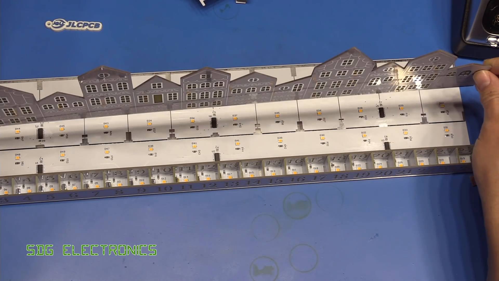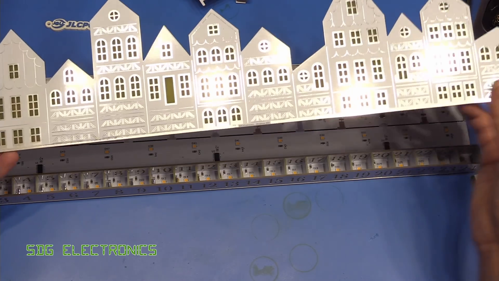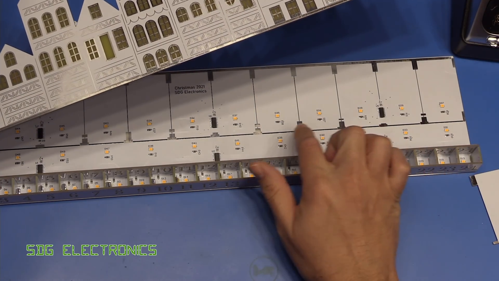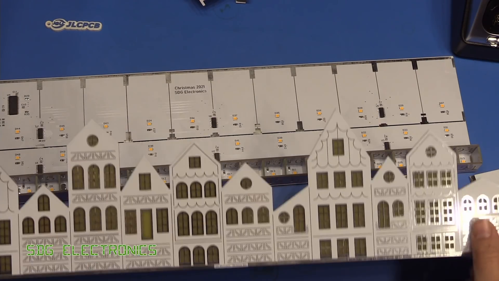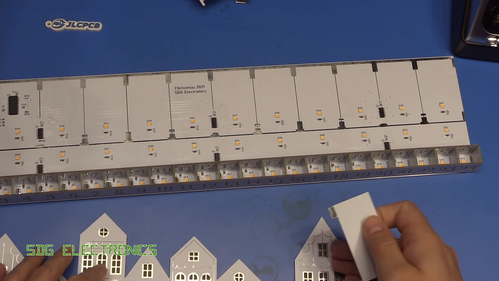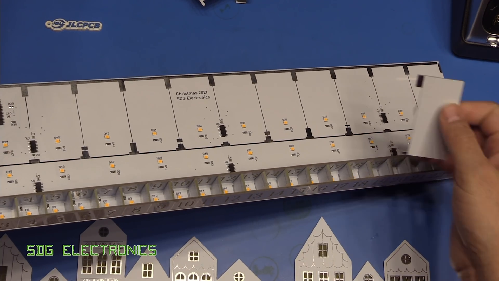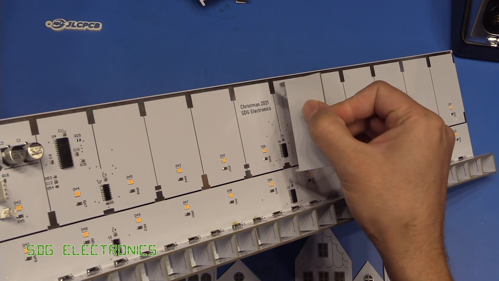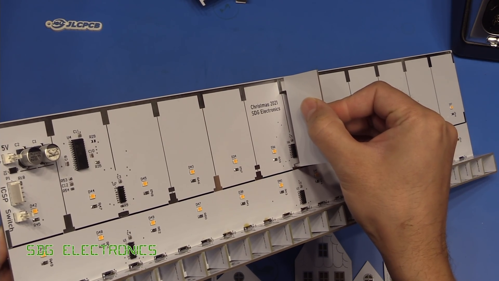Next we're going to solder the houses into place. Again there's a little strip along the bottom and some solder points along the PCB. I do also have some dividers though I'm not too concerned about the light bleed here. These ones are a little bit different. They've got a little bit cut away so that it can mount over the ICs here.